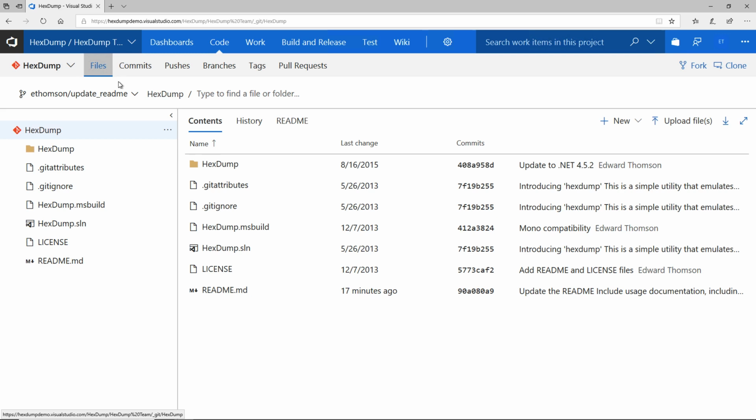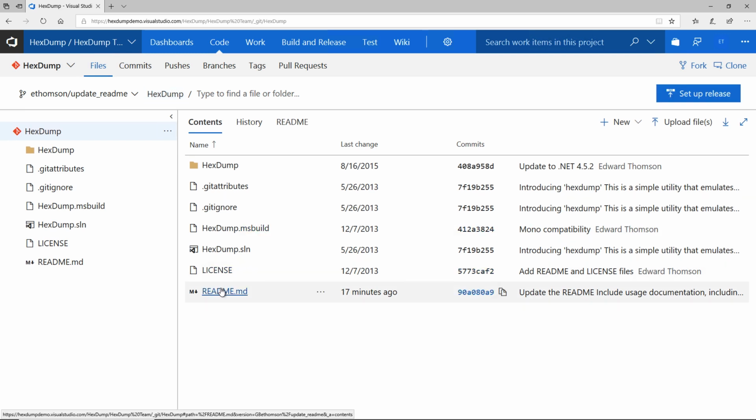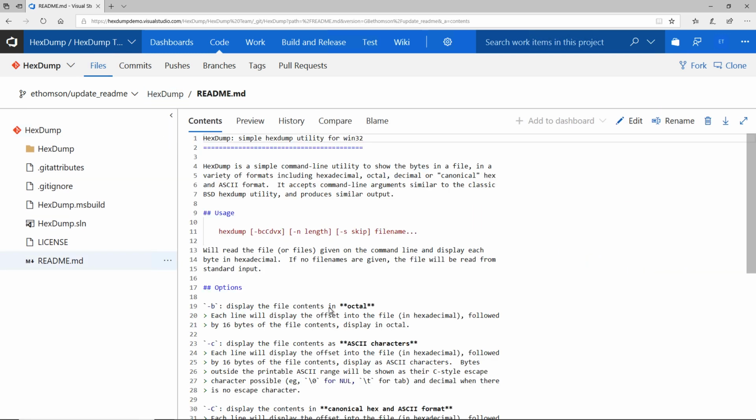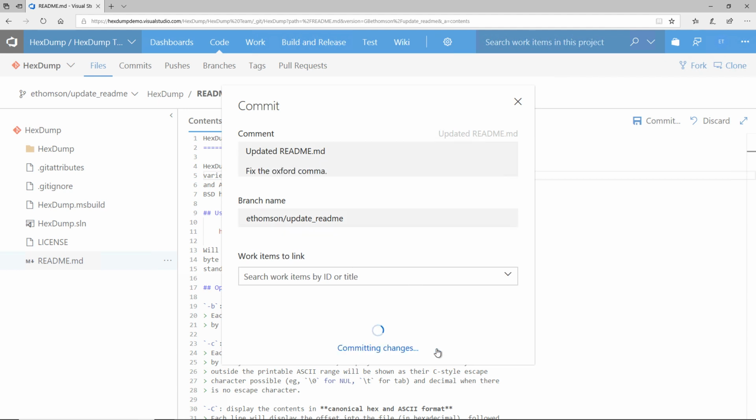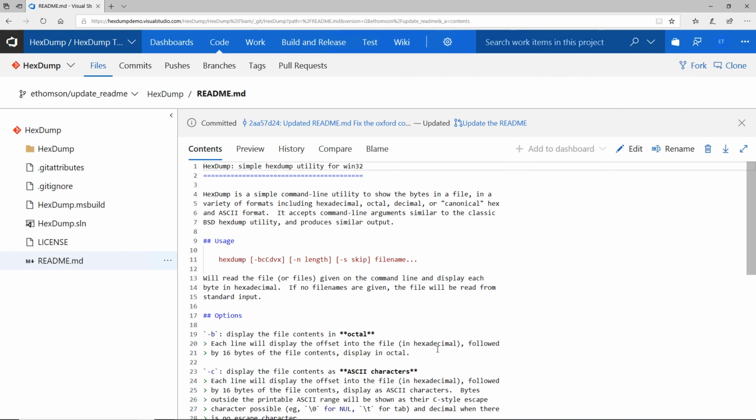All I have to do is navigate to the file in the file browser, then click Edit in the top right. Once I've fixed my grammatical mistake, I can click Commit. And again, I want to type a nice commit message for my collaborators. When I finalize my commit, that change will go into my branch and the pull request will be updated accordingly.